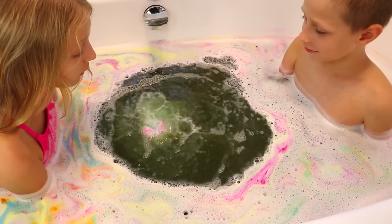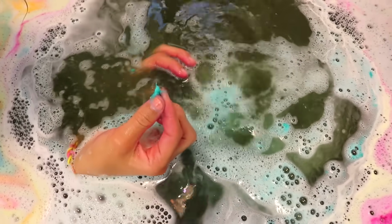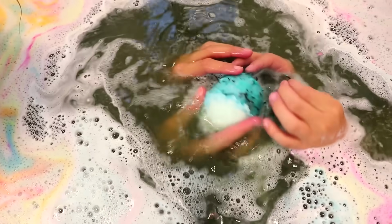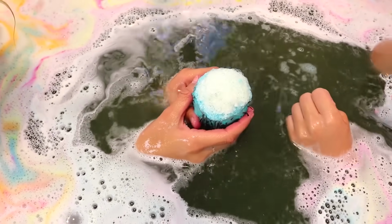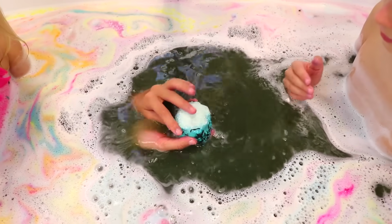It's so soft. Feel it. What are these things? We need to hold it up here. Oh, it's not gonna make a pretty bath anymore. They just break. Well, it's kind of like an icy texture here. Feel it, Ronald. That's a really weird texture when these things are sticking out. And this feels weird too.